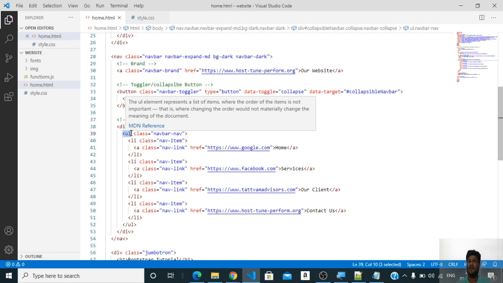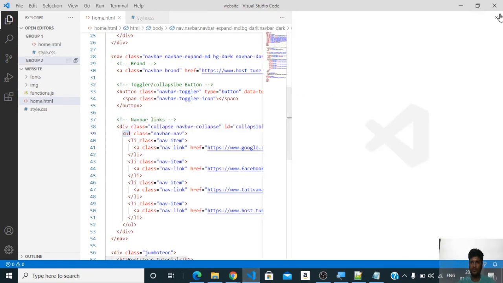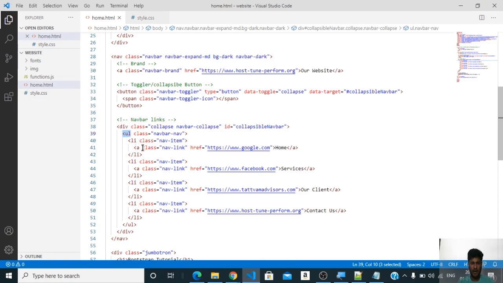What are they? You can go ahead and read it. There is no end to technology, so you can always read things up by yourself. And these list items, like over here, have a text which is bounded by a tag. A tag is an anchor tag in HTML. Again, I am reiterating that this tag has an attribute called href, which creates a hyperlink on this text. What is a hyperlink? When you click, it takes us to the new URL. So you also have to write this class name, which says that this is a nav link. This link belongs to the navigation bar.